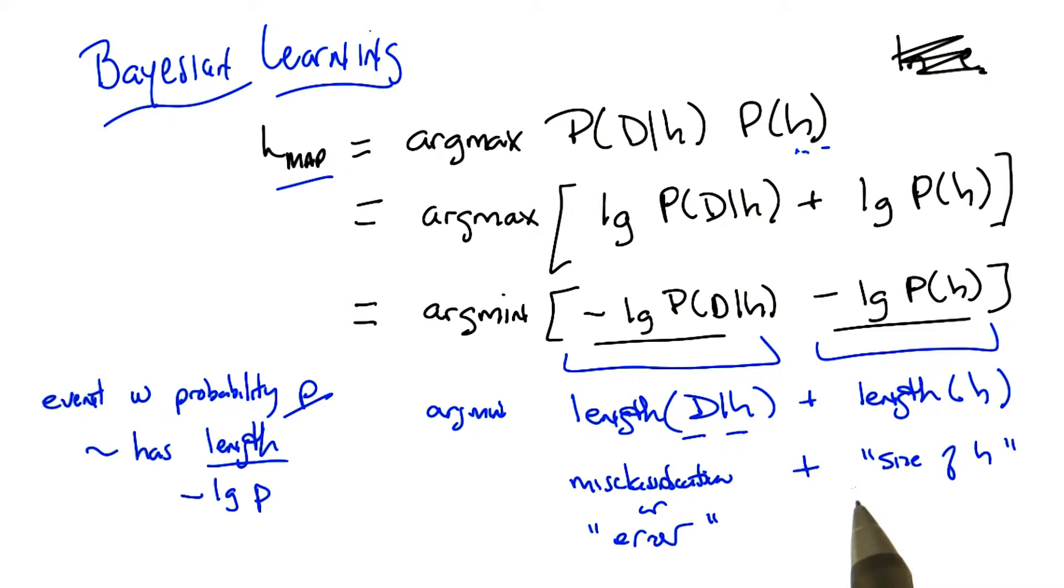So really, the best hypothesis, the hypothesis with the maximum a posteriori probability, is the one that minimizes error and the size of your hypothesis. So you want the simplest hypothesis that minimizes your error. Whoa, that's pretty much literally Occam's razor. Yes. Now, what is important here in reality is that these things are often traded off with one another. If I give a more complicated or bigger hypothesis, I can typically drive down my error. Or I can have a little bit of error for a smaller hypothesis. But this is a sort of fundamental trade-off here.